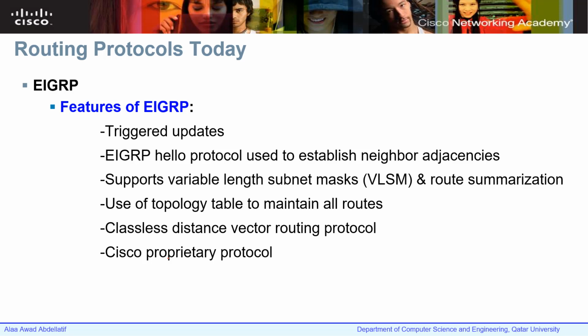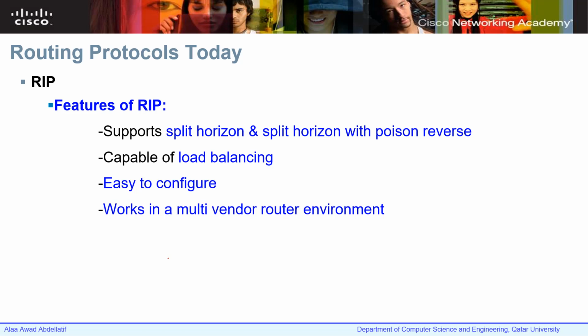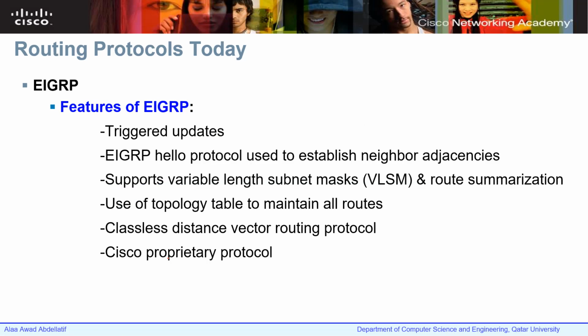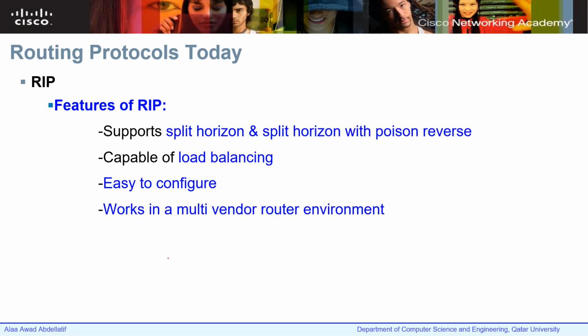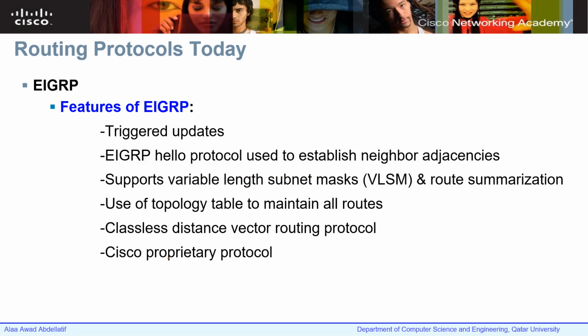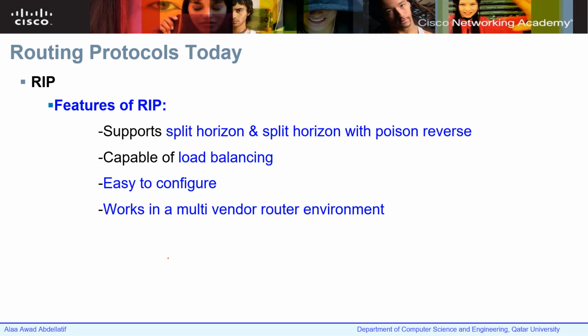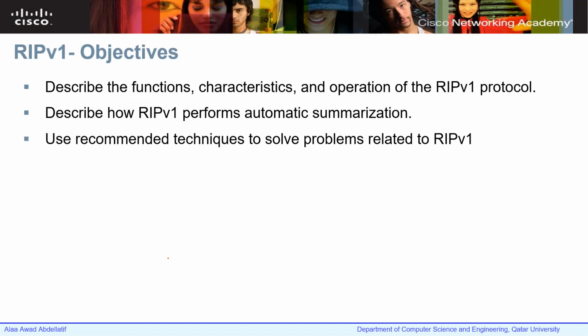Any question? And these are just some features to memorize about the different protocols. If I need to compare between RIP and EIGRP, the main points you can consider: here periodic updates, here triggered updates, and here load balancing, split horizon, here support for the hello packet protocol, classless protocol. RIP, of course, is a classful protocol. So this is the comparison between RIP and EIGRP.